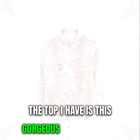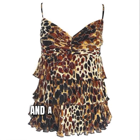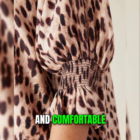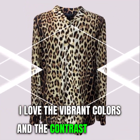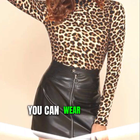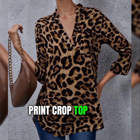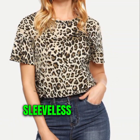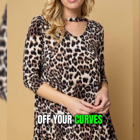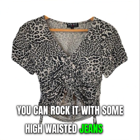The next top is this gorgeous leopard print blouse from Etsy. It has a V-neck, short sleeves, and a pocket on the chest, made of 100% cotton. I love the vibrant colors and the contrast between the black and pink. This stunning leopard print crop top from Amazon has a high neck, sleeveless design, and a racer back — very stretchy and flattering. You can rock it with some high-waisted jeans or a leather skirt.